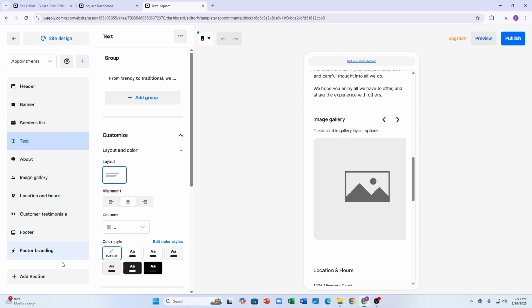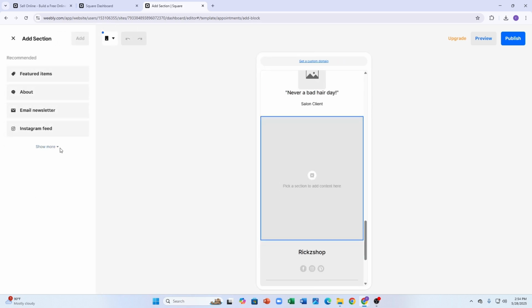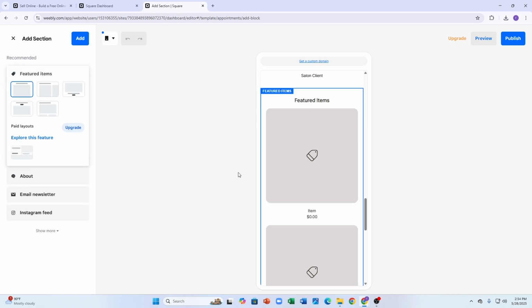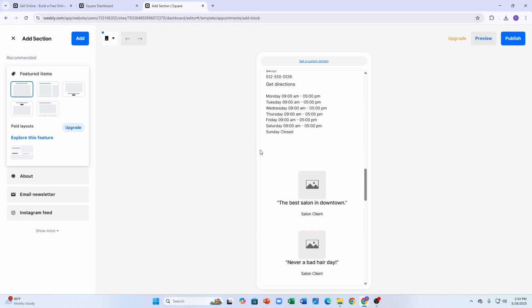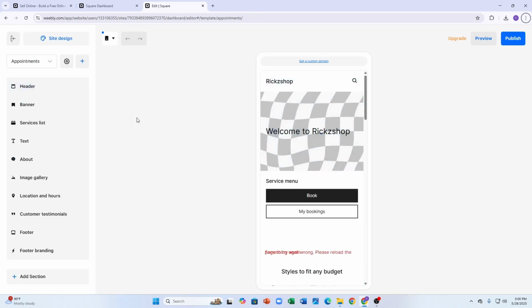You can also add a section from here, and you can also style your website in the theme settings. So for that you have to click on the theme tab on the top. I've already shown you that: customize font style, button colors, section spacing, background photo, video, or solid colors.